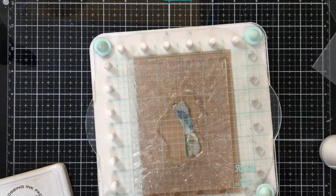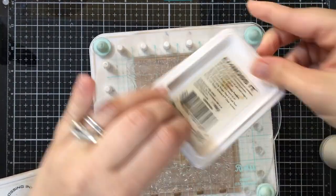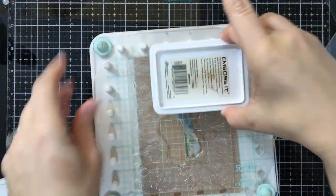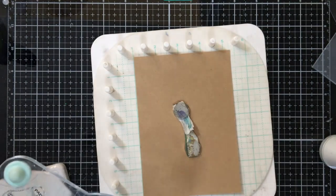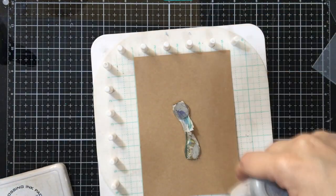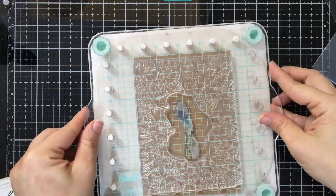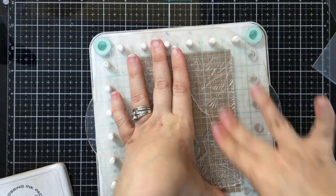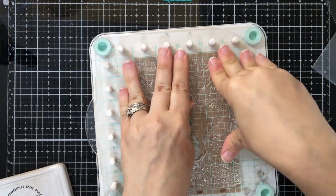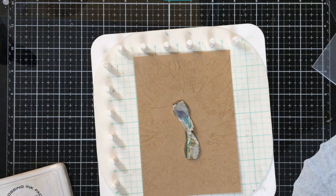So we are going to start by doing an embossing, and I'm just going to do a white pearl embossing on this just to give it a nice pearlescent shine. So I'm going to come over here with my anti-static, and I am going to press this down on my Precision Press Advanced stamping tool, and as you see, we get these faint little lines where the flowers are.